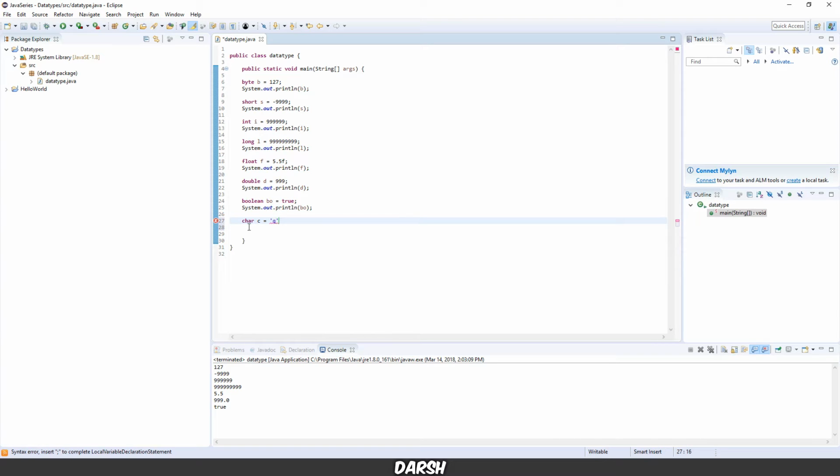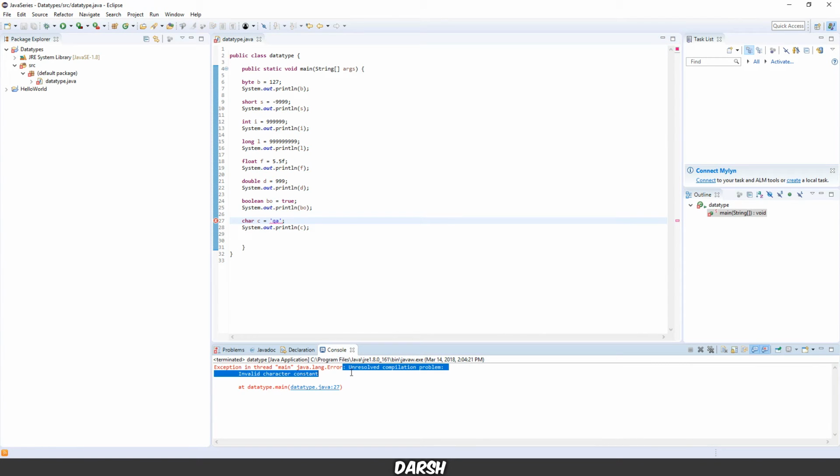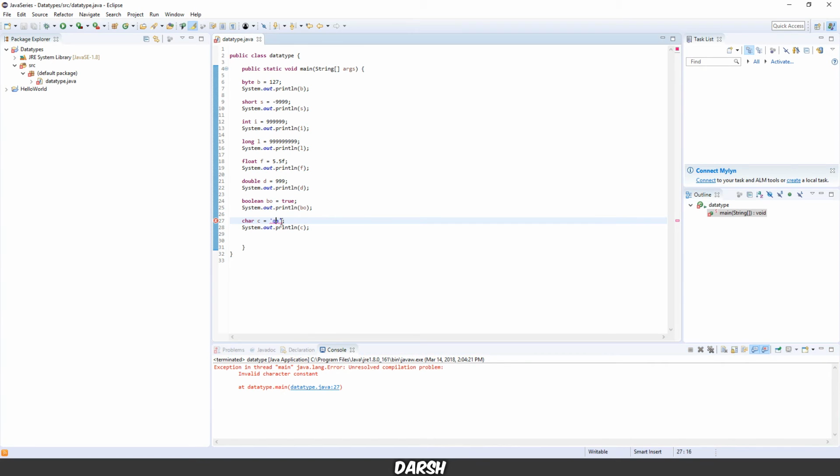This is because Java doesn't know if you're talking about an object that you made, or a data type that you made, or a character. So this is just used to differentiate that. When you print that out, it just prints out one character. In this case, it should be Q. And you can't have more than one character within a char. If you do QA, it crashes. It says invalid character constant, so you can only have one letter within there.